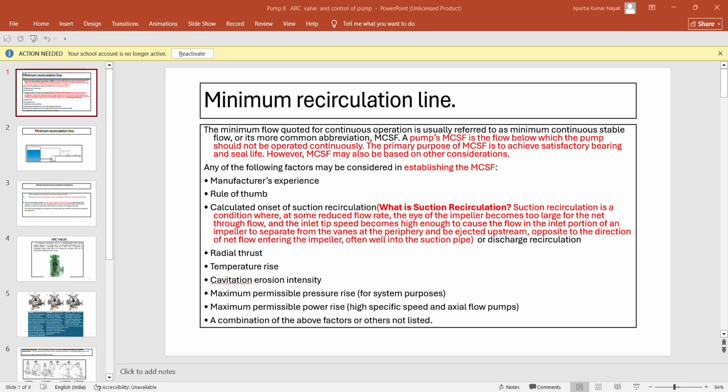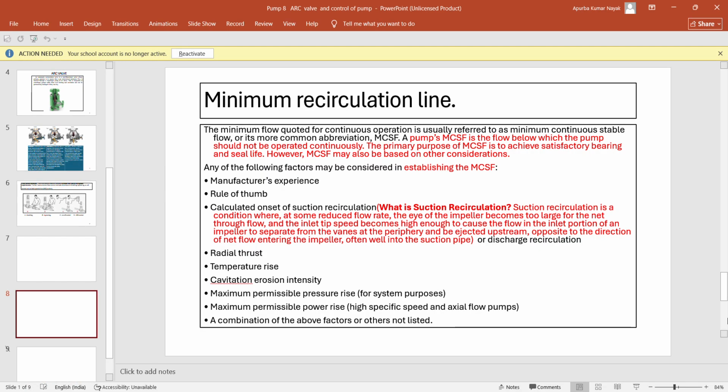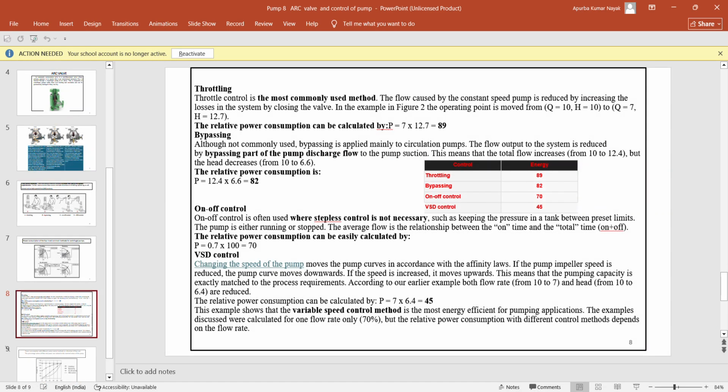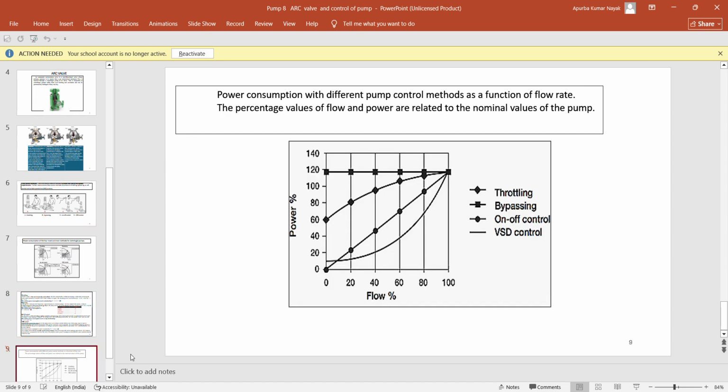There is another slide. You can see here this line is the VSD line, this is your on-off control, this is your throttling control, and this is your bypass control.